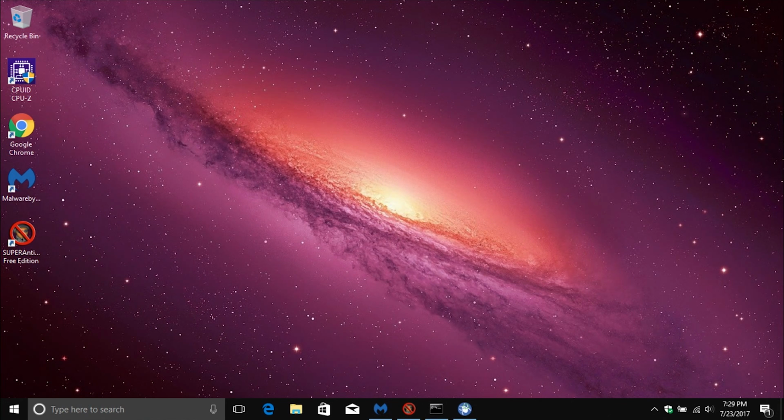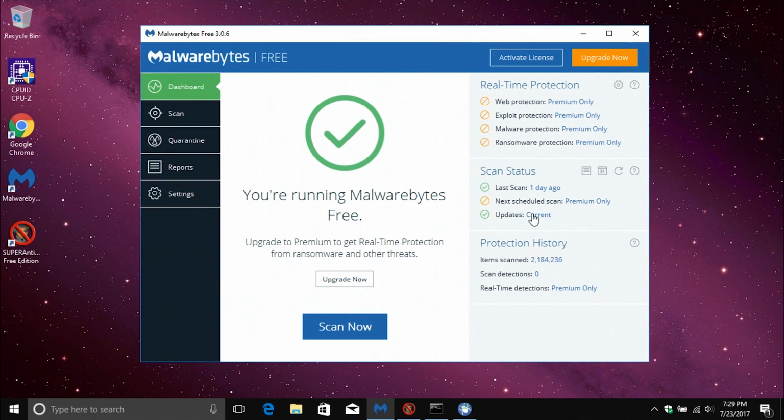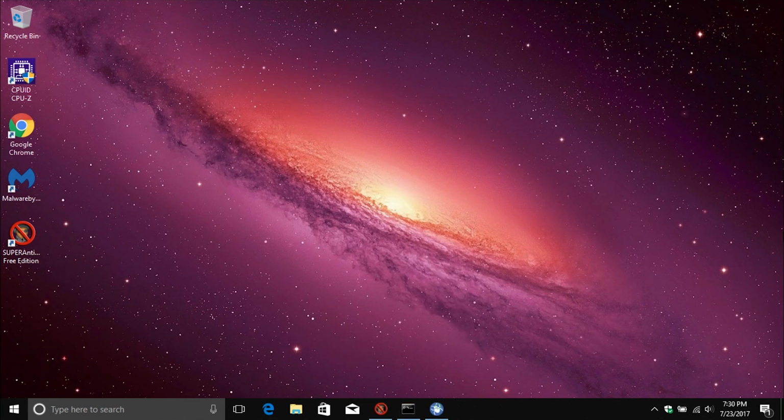And so what you're going to do is go down to the notes below underneath step 4, go to part A and click on the link there, and you can download the free version of Malwarebytes, which is this program right here. So you're going to download, install it, and then when you get the program open, just come over here to the Updates option and click right here to make sure that the updates are current. And then once it's finished updating, go ahead and click on Scan Now. If it finds anything, remove it, and then restart the computer and move on to part B.